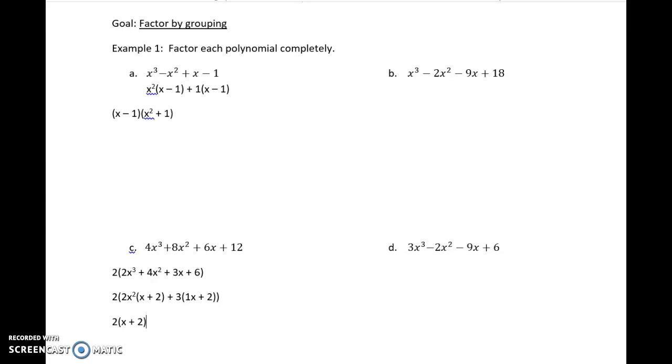Inside the first parentheses, I'm going to put x plus 2. That's what they have in common right here and right here. And then inside the second parentheses, I'll put what was on the outside, what I factored out. So right here, I'm going to have 2x squared. So 2x squared goes first. And then in the second part, I'm going to put the plus 3 from right here, plus 3. Again, I notice that this one is linear, this one is x to the first power, and this one is quadratic, but it doesn't factor any further. So even though I didn't turn out to have only linear factors, which is what I would like to have, I have factored this one as far as I can.